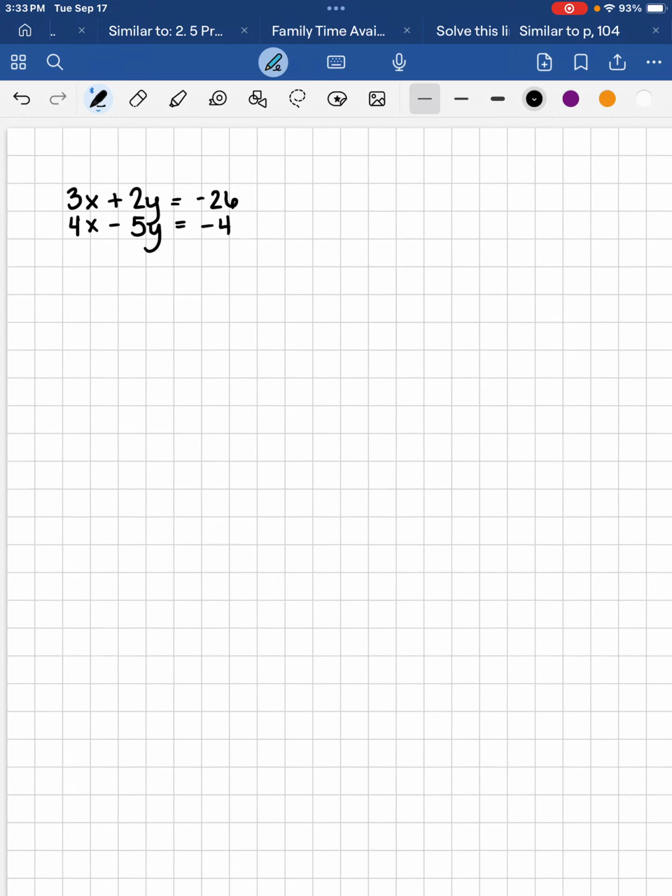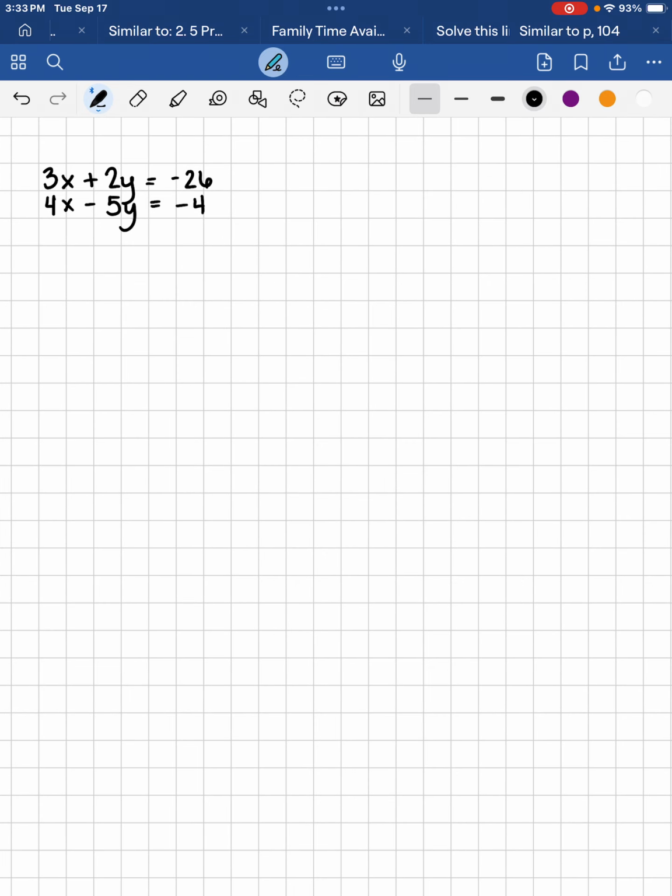Now, when I want to solve systems of linear equations using elimination, there are three legal moves that you can make. The first move is you can swap two rows. This does not change the value of the x or the y in either of these two equations if we move the rows around. The second thing is I can add the rows. Again, when I add the rows, it does not change the value of those two variables. And then finally, I can make a multiple of the row.